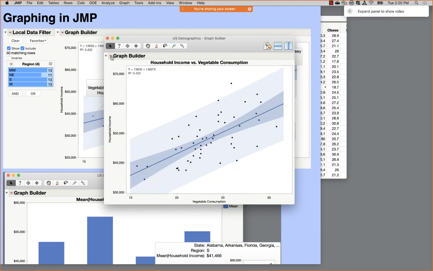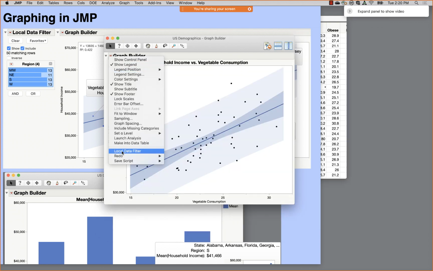So there are multiple ways for me to get rid of that sort of redundant information on the side. And from the top red triangle, that's also where I will find this local data filter. So you'll see there's lots of things going on here. This show and hide control panel is really helpful. Some of this stuff about the legend is really helpful. You'll find more and more options the more you want to customize, but really it's the things on the top to focus on at the beginning, and the things on the bottom.